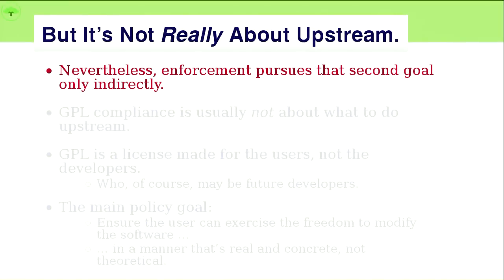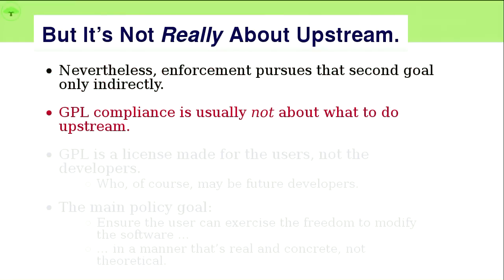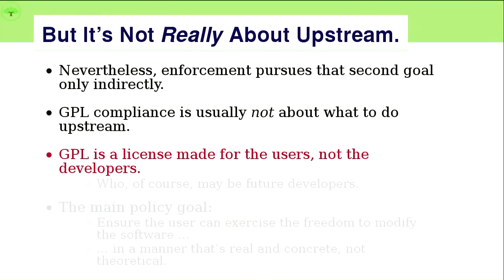And it came up in the last session, too. I feel like the goal of enforcement is not about upstream. I'm not concerned about what happens with upstream because generally upstream is compliant. It's sort of by default. Upstream developers are writing the GPL software, so they are usually in compliance by default. There have been cases, there's actually a very funny story of how Emacs violated the GPL for about 2 days and fixed the violation. It happens, right? Upstream can violate the GPL. But ultimately, it's the users that matter.